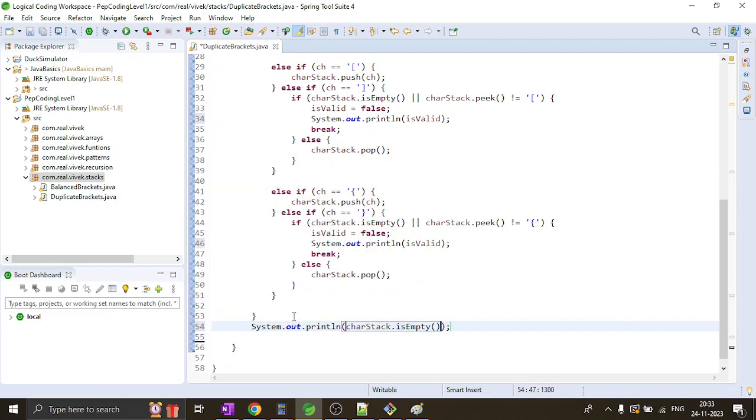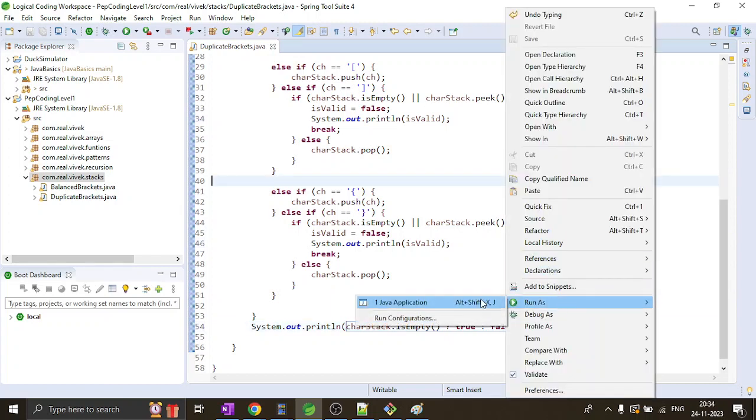Then we return true if char stack is empty, is valid. Then we print true, right? We are directly printing. Otherwise, we print false. So this will handle the last condition that we have.